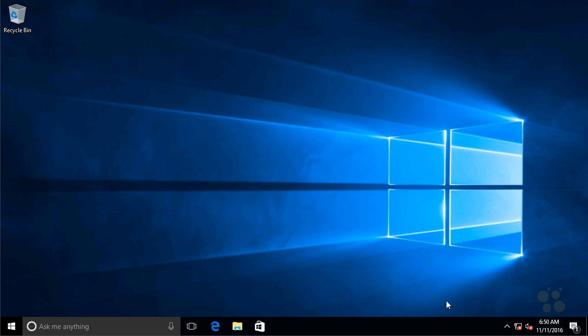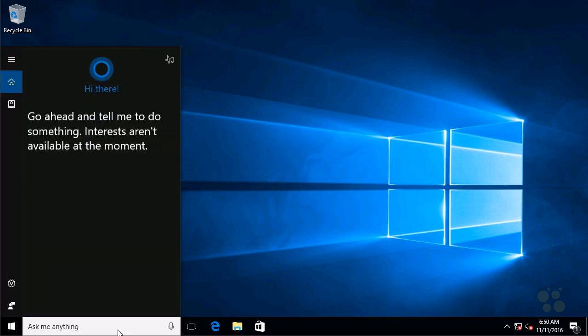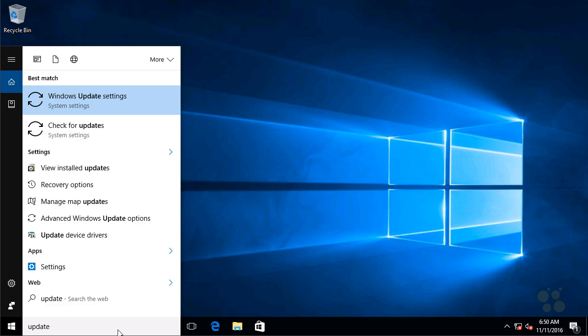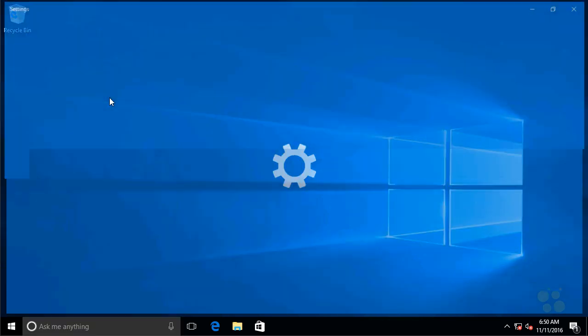Now remember, another thing that could make your device drivers unstable is some type of Windows update. So your driver's fine, but now the Windows update is causing your driver to be a problem. So what we might want to do is get rid of that Windows update. Let's review quickly how we do that. Very simple. So I'm going to go down to my Cortana area and I'll search on update. And then I'll go to the Windows update settings will be fine.